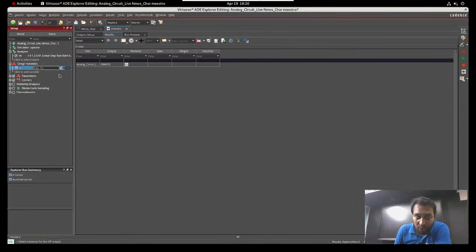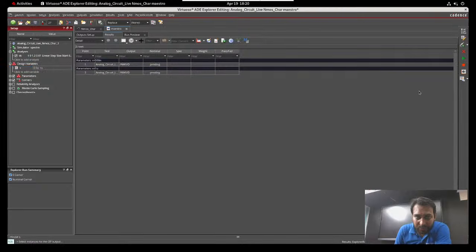On the basis of the two widths, what will be the plot? Just check it.